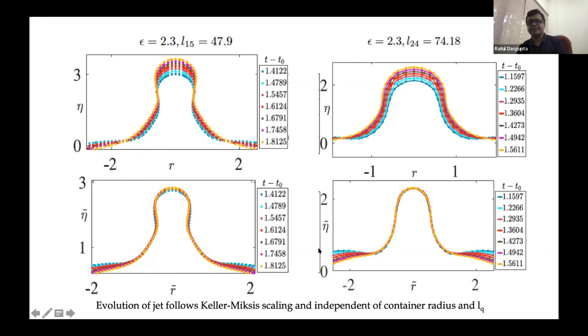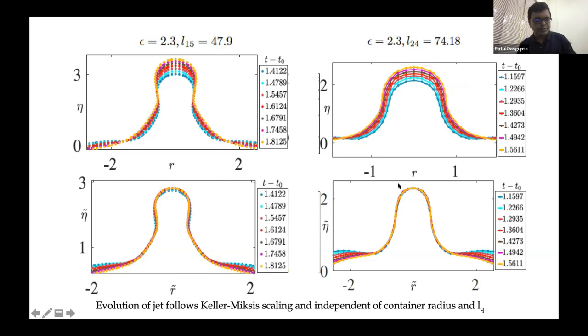So this tells us that the evolution of the jet, in this large amplitude regime, which is the strongly nonlinear regime where we can't do any perturbation, at least here it is observed that the evolution of the jet happens self-similarly. This is again one more analogy that we have established with the bubble problem. This kind of self-similar behavior is also known in the case of jets generated from bubble collapse.